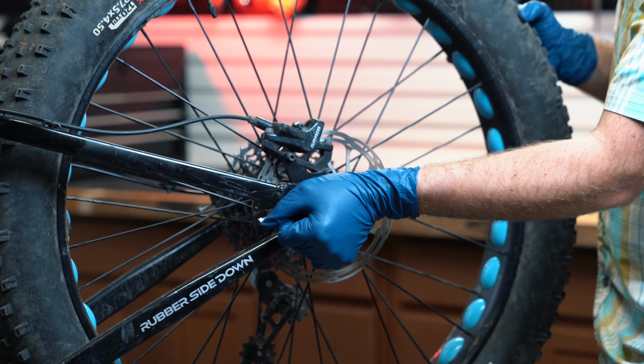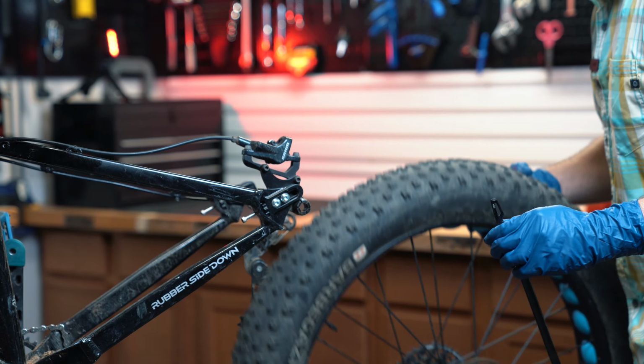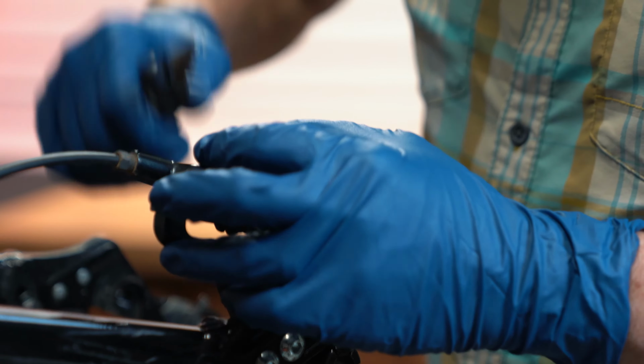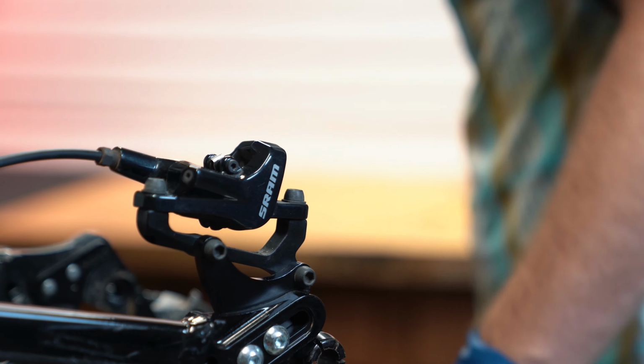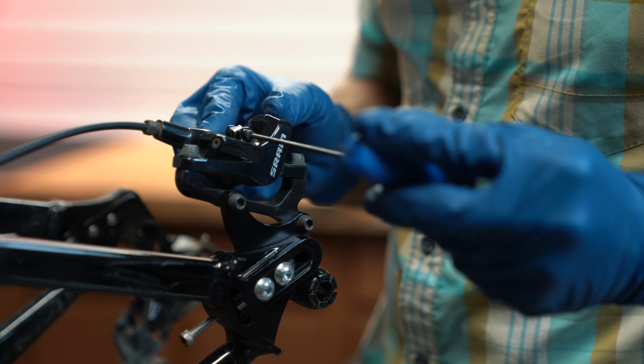The first thing we're going to do is remove the wheel. All right, now that the wheel's off, we're going to take off the retention clip and then the 2.5mm Allen through bolt.